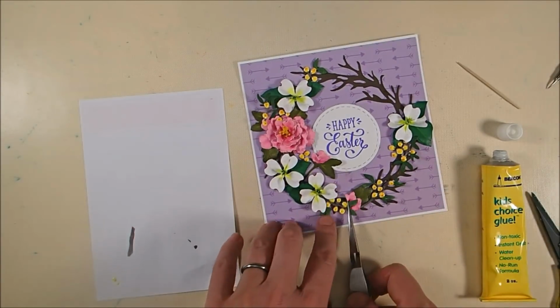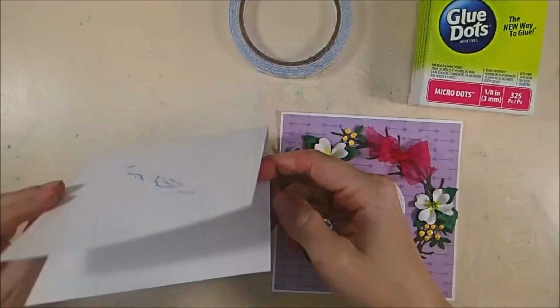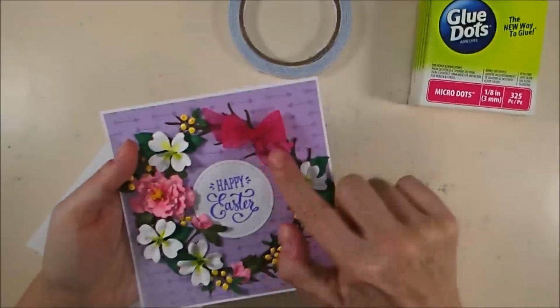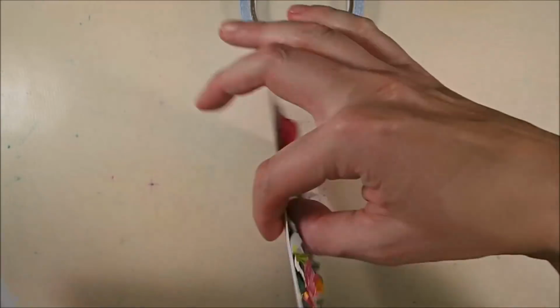So I've got them all placed where I want them now, and I will adhere them down the same way I did the leaves. So I just dip the ends in glue and feed them in place. I've added an organza bow with some glue dots to the upper right.